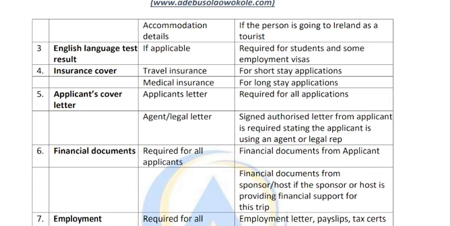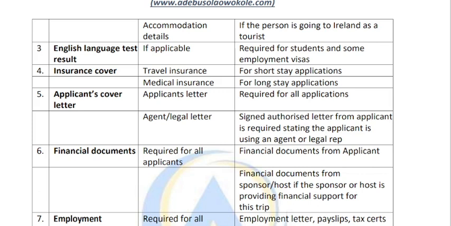And another thing is you need the applicant. You as an applicant joining your family, you've received an invitation letter from the host. You need your own cover letter as well. Again, I've included this draft in my previous videos, so find that and watch that so that you can get it correctly.